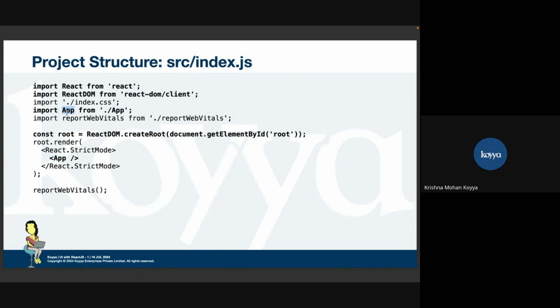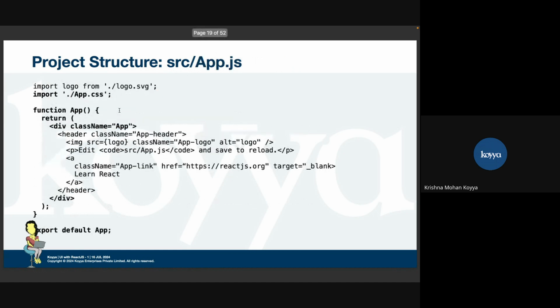Where is that app component? In this location. So it sets that location and it goes there. And that is where we have defined the entire component called app. So what am I doing here? In this, again, I'm having some CSS for my app. So the same syntax that we have used earlier.